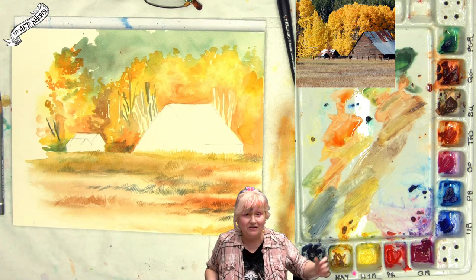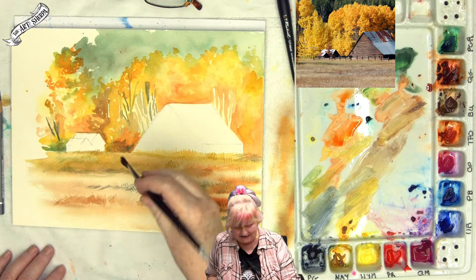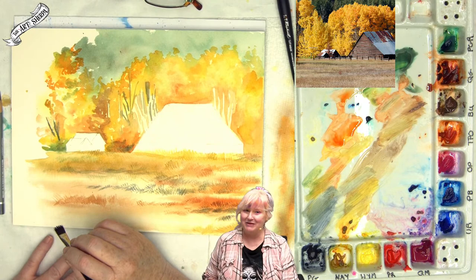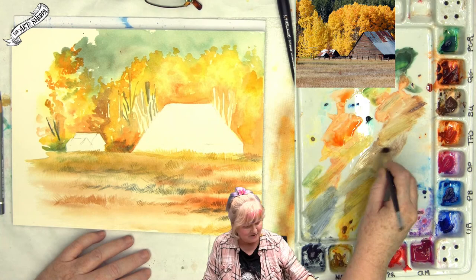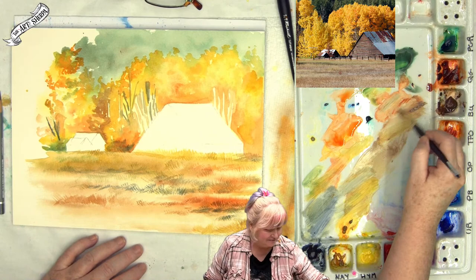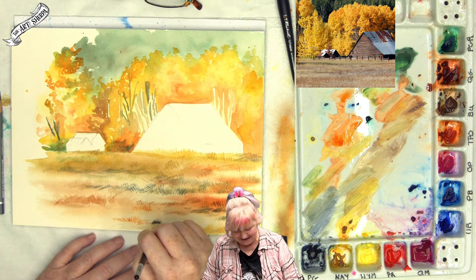And it was like Arches 300 pound watercolor paper. John remembers this because it smells like a wet cat because of the sizing on it when you get it wet. In fact, I got bullied in school over my watercolor paper smell in art class. There was this very popular girl who was not happy with the smell of my wet watercolor paper and did not understand about the sizing. She didn't appreciate it. I wonder where she is today. You ever wonder where your bullies are today? Not often. No, John probably doesn't. I don't want anything bad to have happened to her. I think she really didn't like my watercolor paper smell. Sizing was not her favorite.